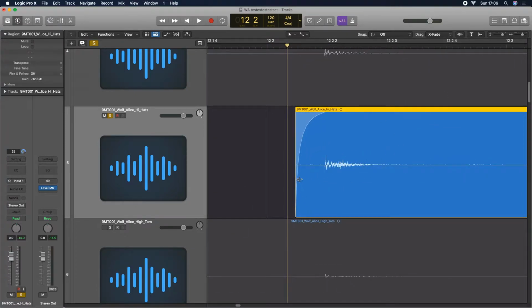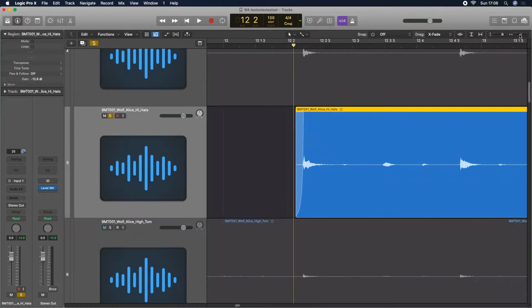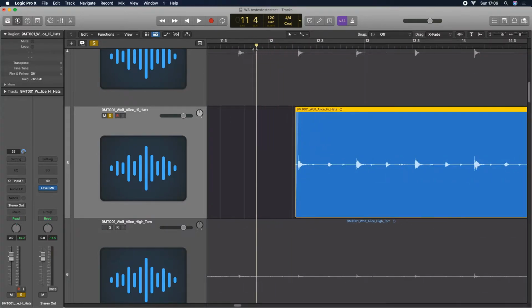So there's a slower attack. Okay, it's going to keep all this information here and just fade it in right until that transient starts. Or I can do a quicker attack, just so it brings right up to the hi-hat transient here. So if I bring this back, it should come in pretty nice and clean.